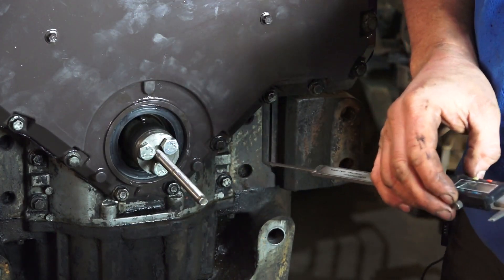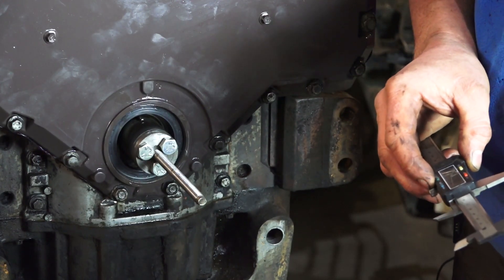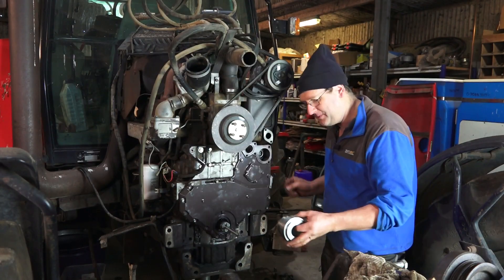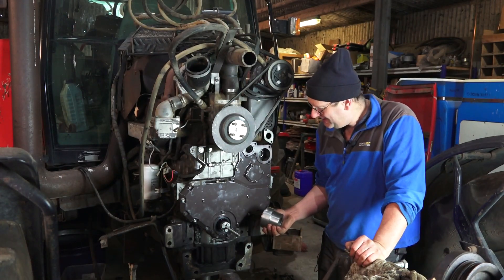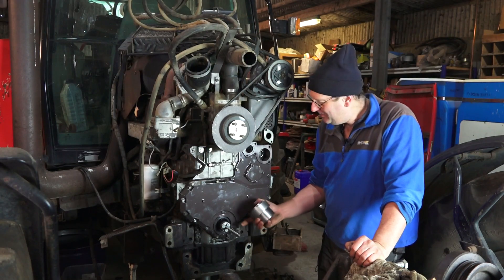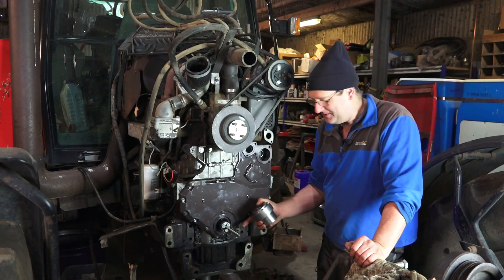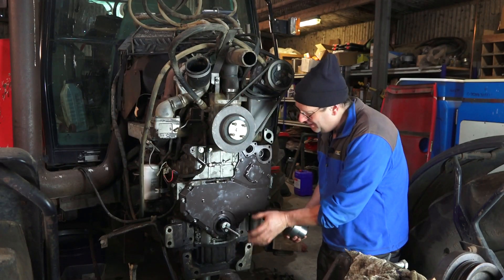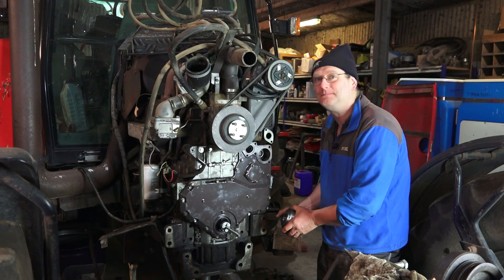That just leaves us the water pump and the pulley itself, followed by the rest of the front of the tractor, and we're back to work. It may look as though we've gone to quite a lot of effort to make these tools just to replace one seal, but in this instance you can't get the pulley off to redo the job without totally dismantling the front of the tractor — the front casting is right against it. So it's an awful job to have to do again, and if we do it right the first time it'll be fine.